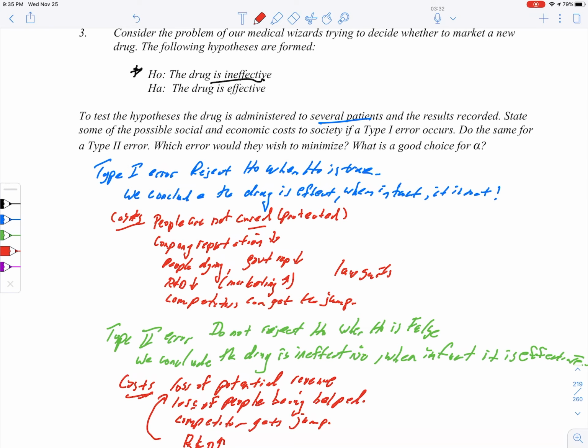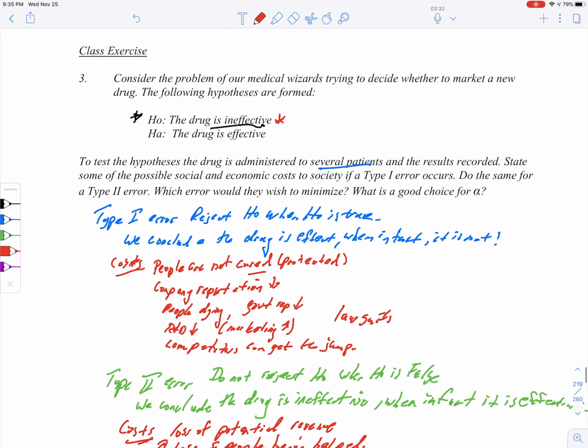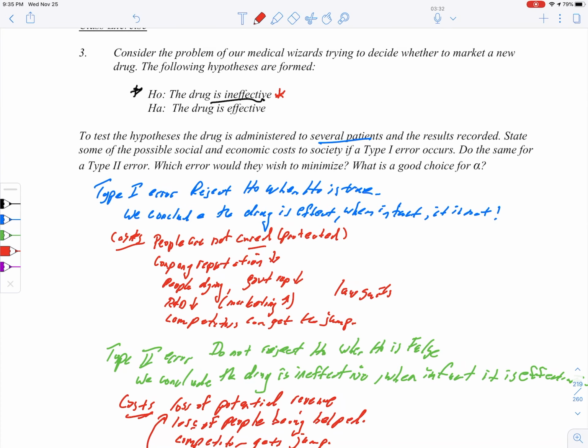And it's probably going to be a type 1 error in this particular case, then, is that you're not going to put the drug out unless you're really, really sure, because you don't want to have lawsuits. You don't want to have a loss of reputation. You don't want people dying on you because it's your fault. And so when we're talking about putting out a drug or a vaccine, they typically want to be about 99% certain that this thing actually works before they actually put it out here.